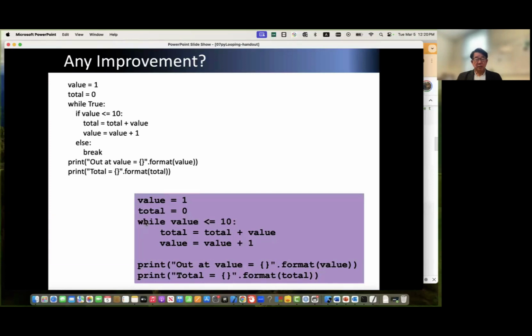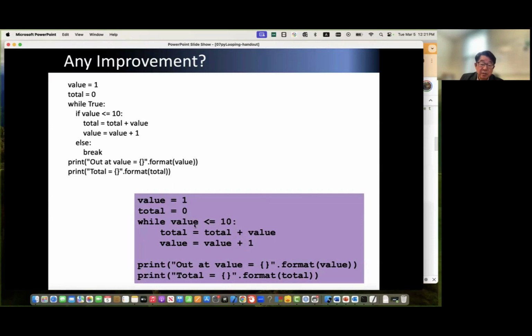So one while loop can do while, if else statements. This is a previous ones. This is an improvement. Same thing can be improved like this. So initially value is 1, total is 0, value is less than or equal to 10, of course, then go into that while loop block, and total is updated and value is increased. Keep going until value is 10 and 11. When it comes to 11, then it is not. And go to this print statements.